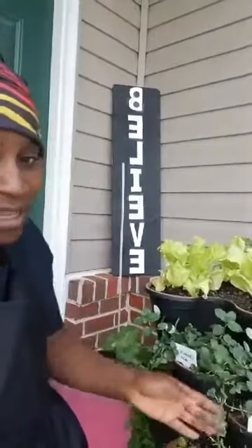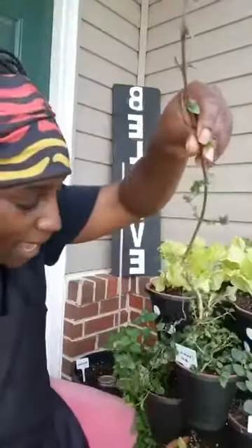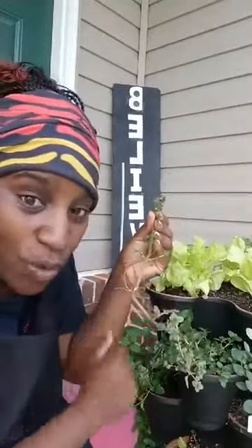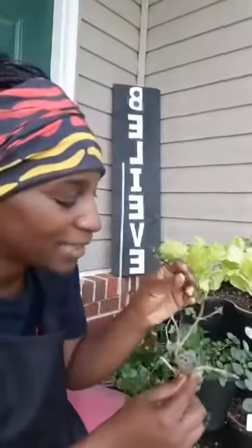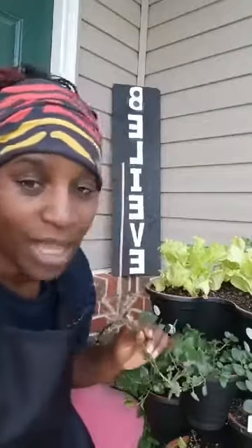Look at this chocolate mint — just look. I need y'all to see this. This chocolate mint vine — listen — somehow ran down into one of the other trays, went into the soil, went up under the soil, and it took roots. Do you see? It started growing roots because it's a vine and it's invasive. It started trying to take over the whole joint. So what I'm going to do is snip this off today and repot it, because it's got some really good roots in here and it will grow wherever I put it.